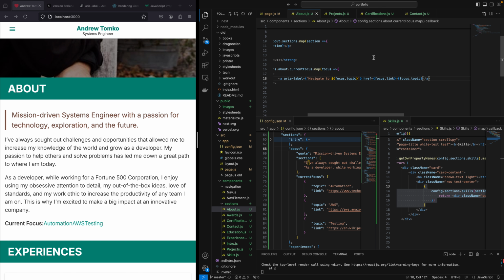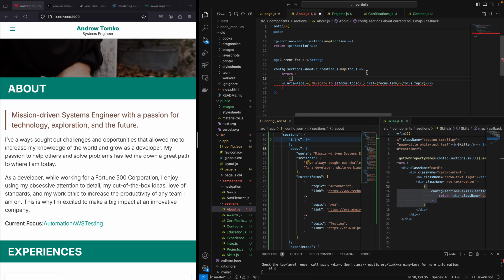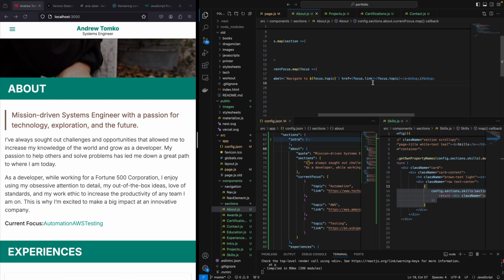And this... shoot. I forgot to copy my... There it is, that part. So now let's put my fragments back. And just like that, that works.